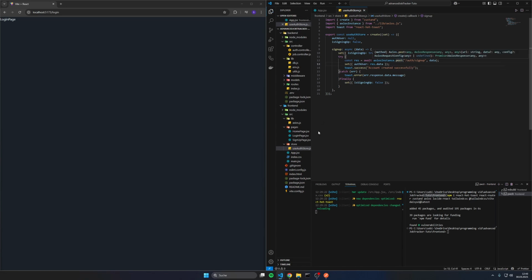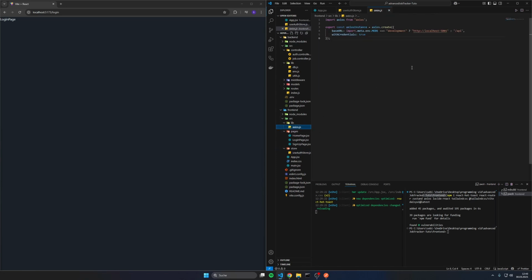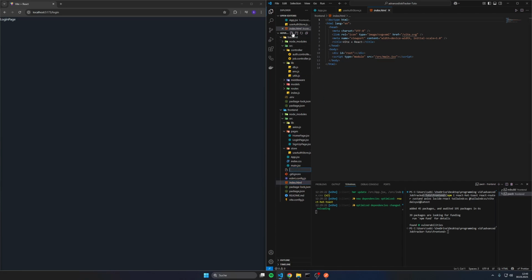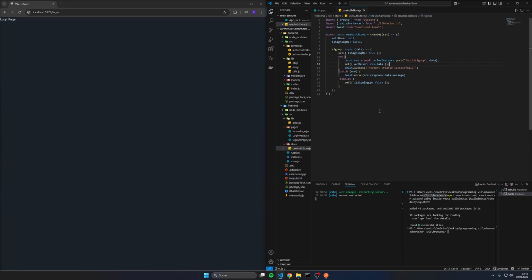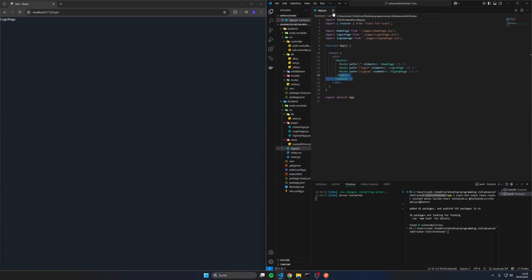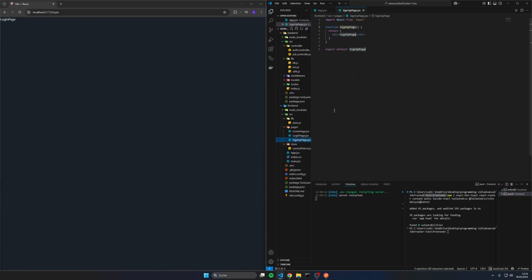In order to work, we now go back to the axios.js instance, and we set this environmental variable called mode, but we don't have an .env file in this frontend, so we need to create this .env, and then we have the mode, which at the moment is equal to development. Now we have the signup function, which should work, and now we can go and create the signup page.